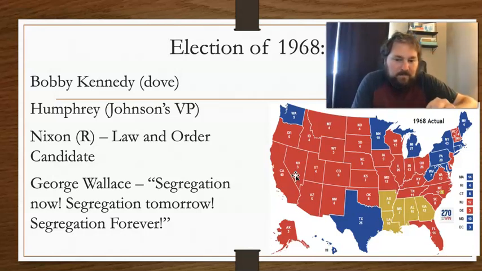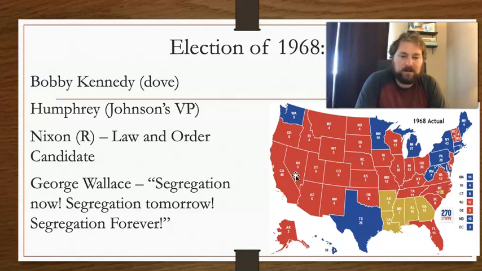When it came to Vietnam, Wallace was saying, we're just going to nuke the North Vietnamese, might even have World War III, but we're going to do what we need to do to win that war there. So Wallace was this really extreme candidate in a lot of ways, but he actually wins some states. And he makes it possible to kind of divide the Democratic Party and for Nixon to, between the assassination of Bobby Kennedy and George Wallace and everything else going on there, Nixon becomes the president of the United States on sort of like, let's restore law and order. There's lots of race rioting and things like that.